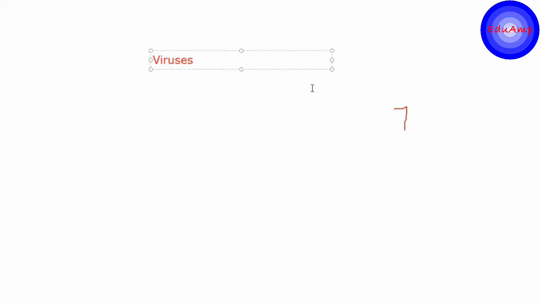I think there is one thing which Krishna also said, and Mahesh also said, and Sandeepani, you were the first one who just said this. Viruses are neither living nor non-living. So it is called, write it down, an enigma of life. Viruses are called an enigma of life. Enigma means what? A kind of mystery. A puzzle which is not very easy to solve. It's a very big puzzle.